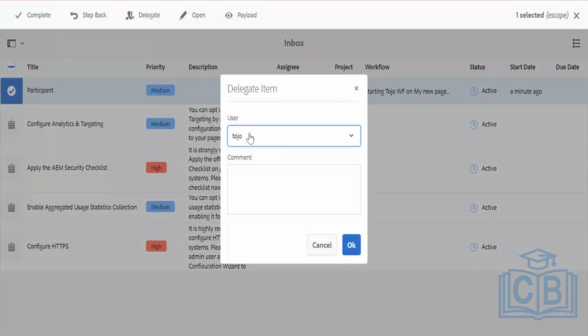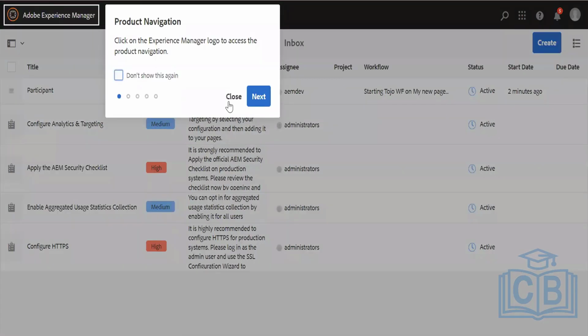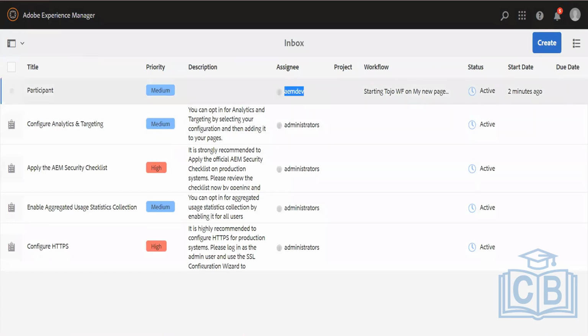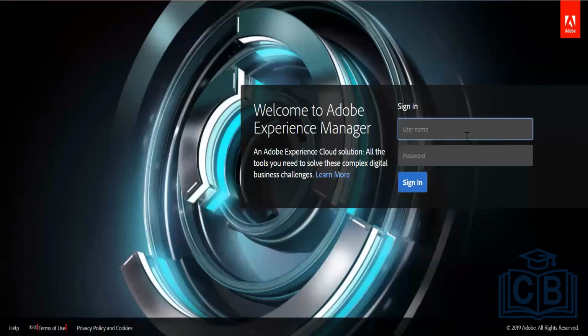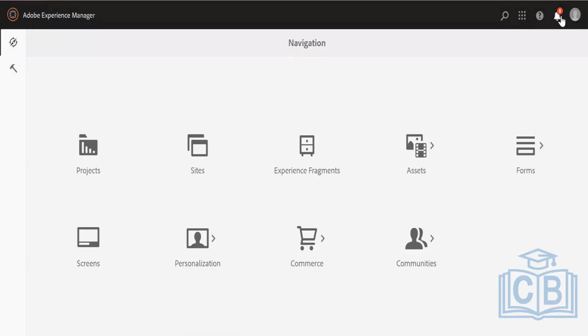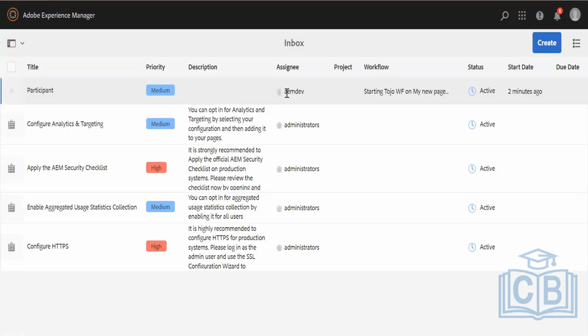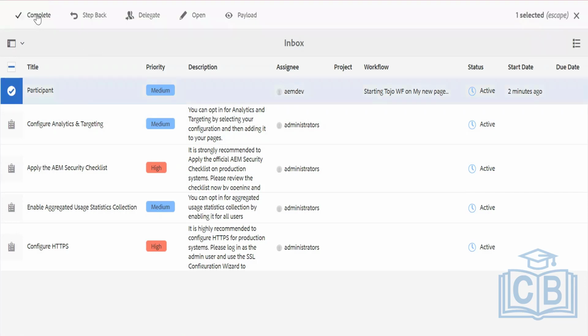In the same way, you can delegate. Here the Dojo user says, okay, I'm going on leave, let the AEM dev user handle it. So if I do this, it will still remain in your plate, but now you see the assignee has become the AEM dev user. So the AEM dev user can further do the activity. He can log in as AEM dev and will get the further intimation that he needs to work on it, because now the assignee is not the whole group but only a particular user. Earlier it was the whole Dojo AEM group, but the particular Dojo group user assigned it to a particular user.